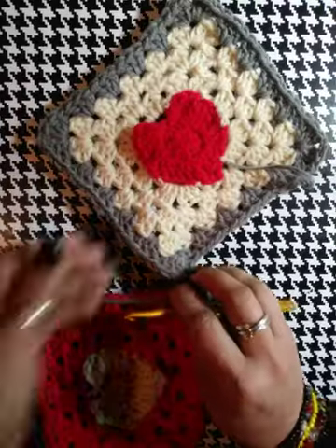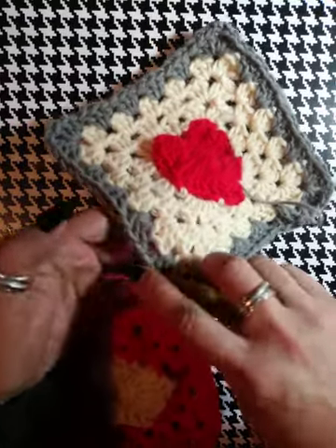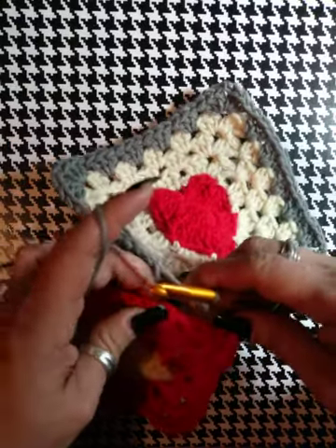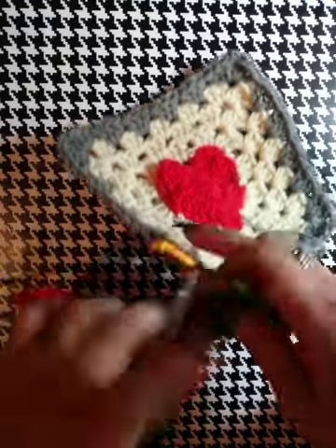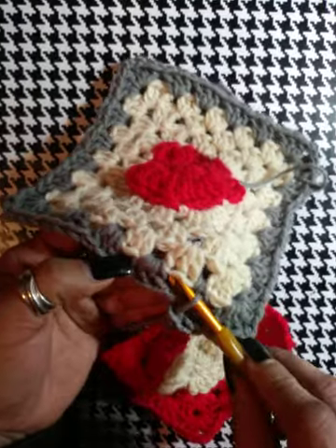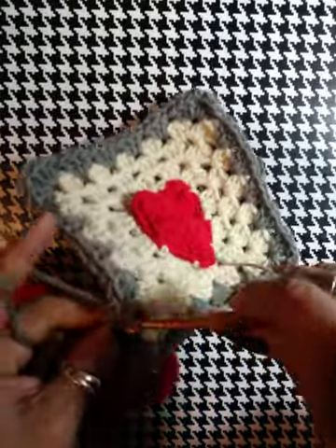Sometimes pressing your middle finger will help you get both loops. Go back into your chain two space and finish your first set of three double crochets. We're going to always do our first chain in our attaching square, then go into the first square into the corner — take your hook, go in the front out the back, attach your yarn, pull through. Chain one because now we've finished that corner, and come back to your attaching square to do your three double crochets to finish up that corner.